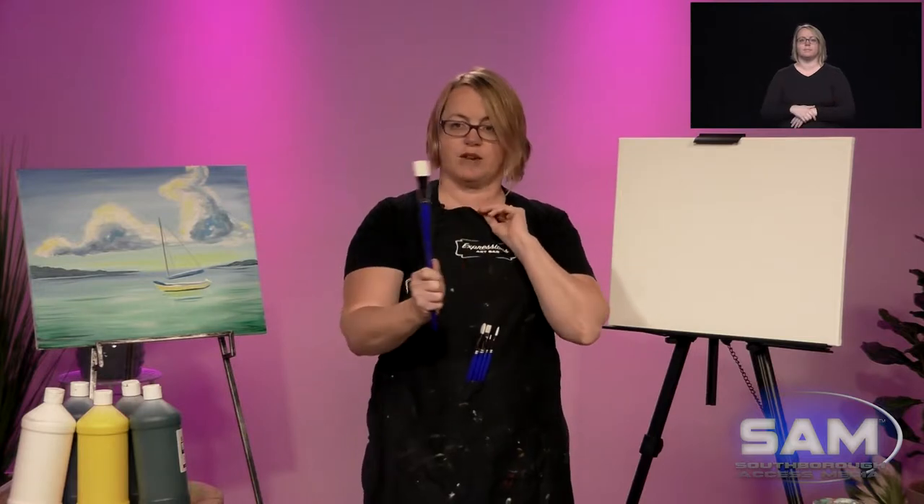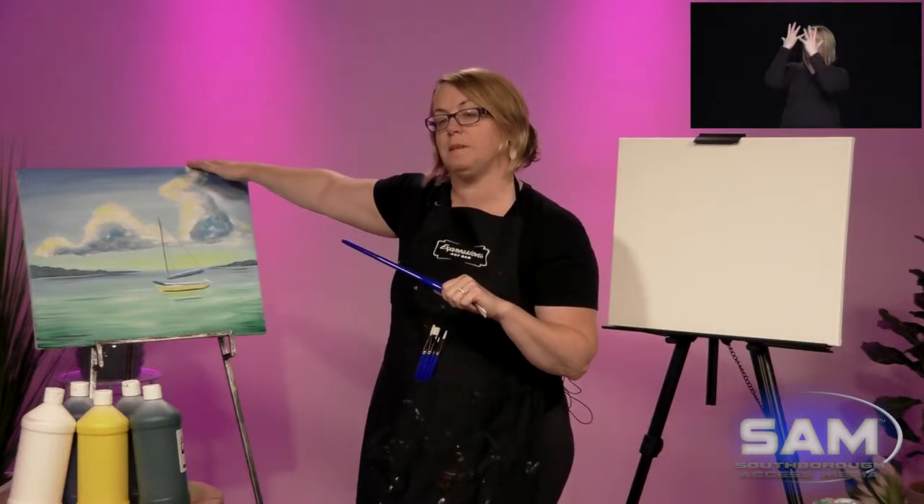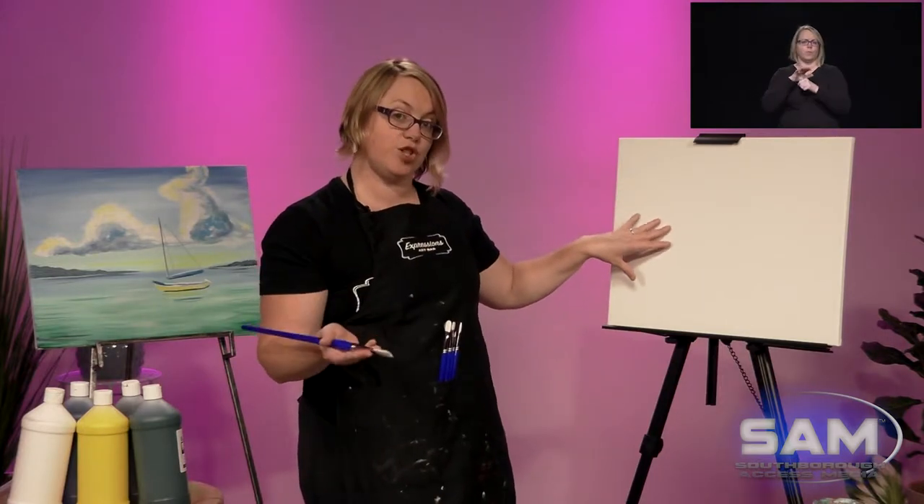We are going to start with the daddy brush. Before I get started, I like to play with my brushes a little bit. This helps me keep them in good shape — I make sure it's in a square. If I need to pinch it back into a square or make sure it's not too stiff, I loosen it up so that it's ready to go. The first part we are going to do is the top part of the sky and work our way down. You see here it has a medium blue and then it gets lighter and lighter — this is an ombre effect. The plate is pretty small and I have ways to do our mixing and blending mostly on the canvas. I have tricks that I'll show you.